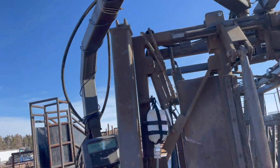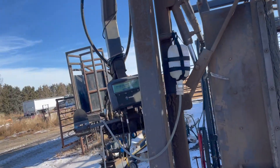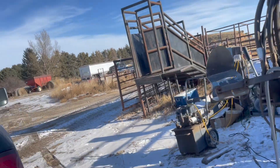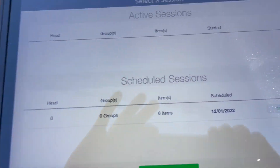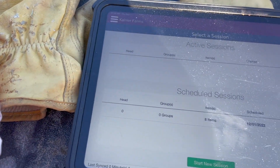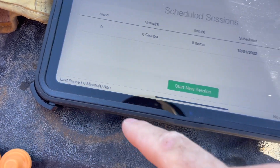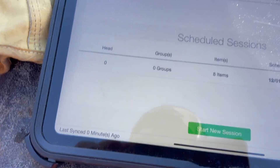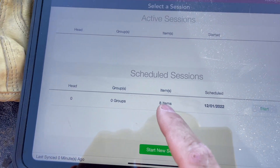Here's my scale set up with my reader up there. I'm getting ready to work a small group of calves. There's the point scale that will connect to this app, and I found you need to have this started a little bit sooner than you want to start, because it takes just a minute or two to sync. It seems like it irritates me when it's not ready, but you can hit start a new session — I actually got a session started last night.